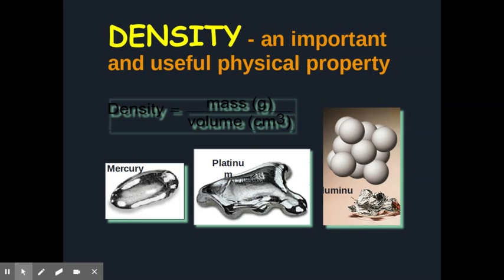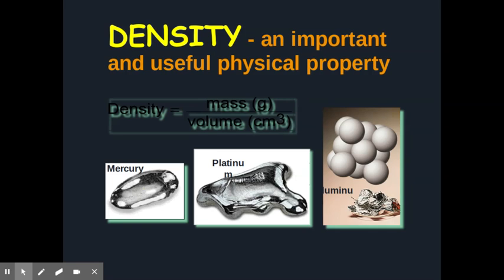Now we know from our metric system, we measure things in metric units here in the lab in chemistry. So mass is generally measured in grams. Volume is generally centimeters cubed. So remember, to get the volume of something, you need length times width times height. So that's cubic centimeters you get when you take those dimensions. You might also sometimes have milliliters if it's a liquid. So 1 cubic centimeter is the same thing as 1 milliliter if it's a liquid.